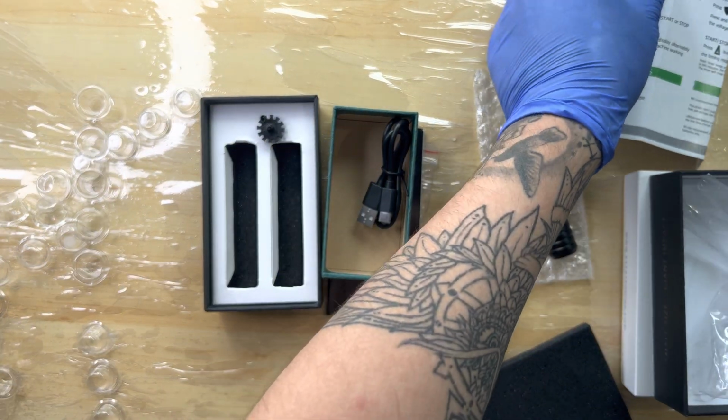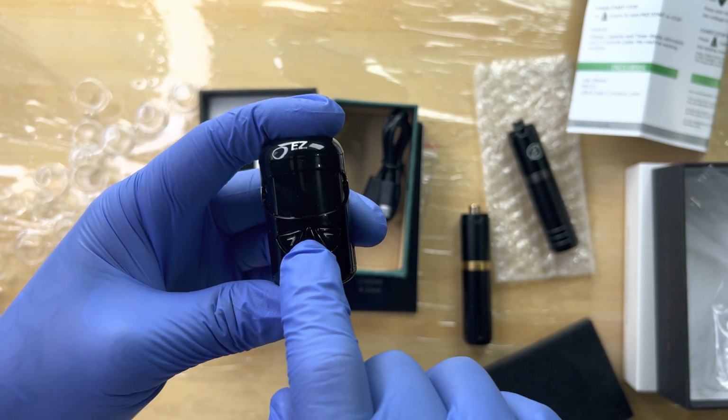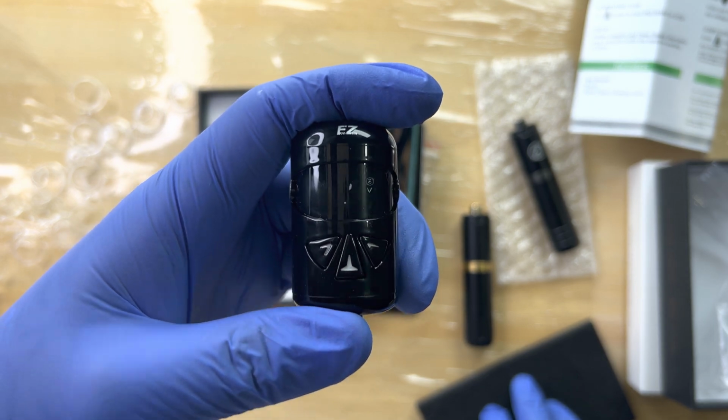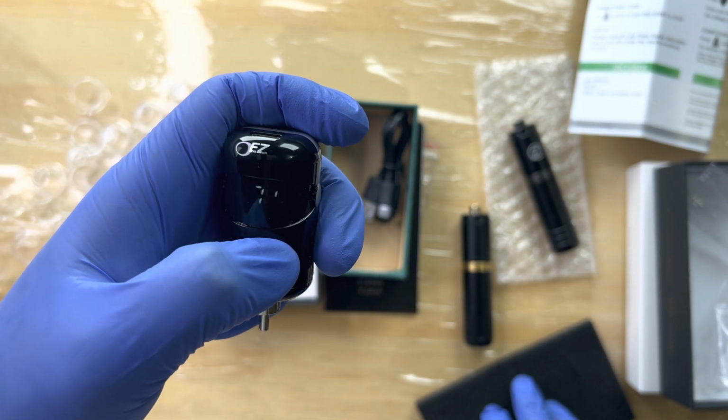So for the power supply, it's actually a very straightforward and basic power supply. We have the power on right here. So we just hold it down for a couple of seconds, and it fires up the power supply right here. And then as you can see, we have voltage up, voltage down.